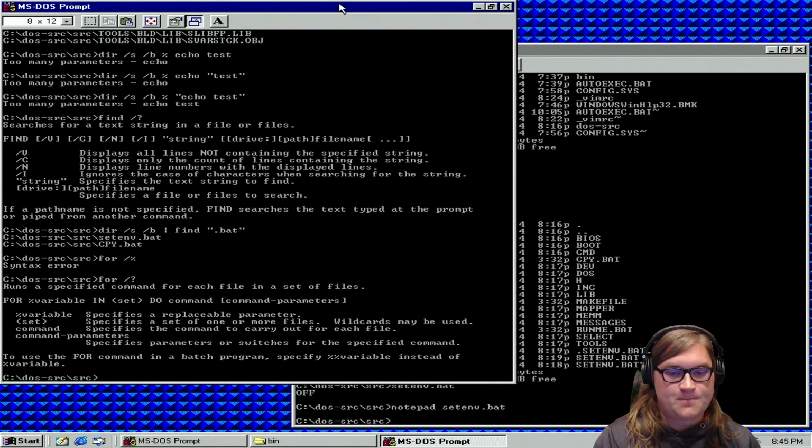Okay, FOR. Set. Specify one or more files. Wildcards may be used.